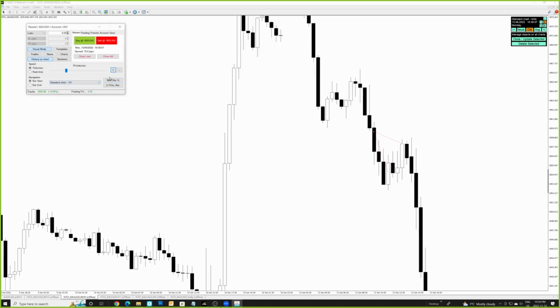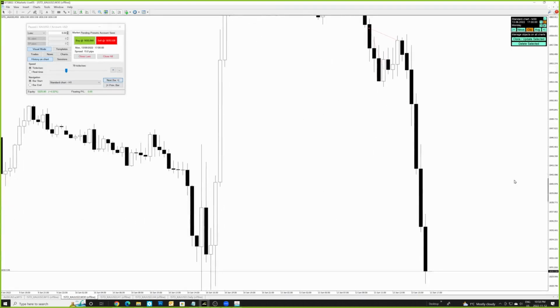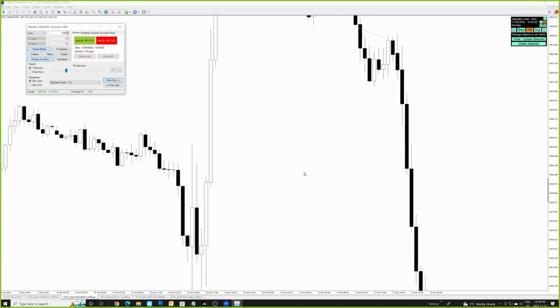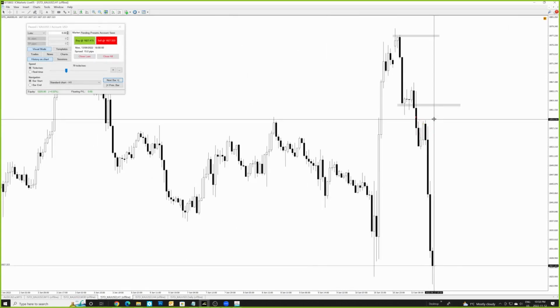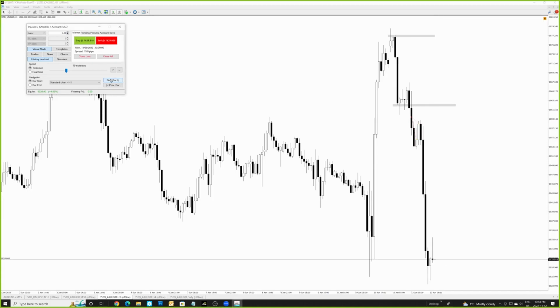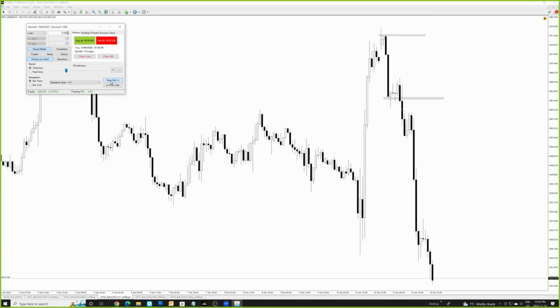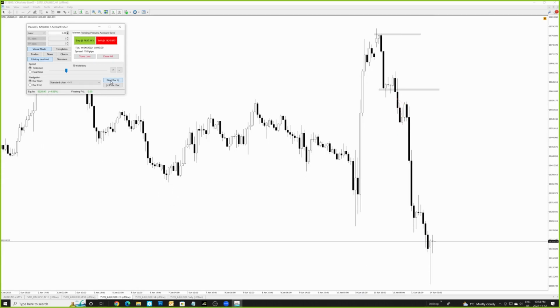Let's move on towards the next session here. What's that? Wow, what's happening here? Oh, what the hell? This thing is still dropping over here in gold. How big was this drop? This was a 300 pip drop. Crazy. I don't remember this at all. I don't know, maybe, but yeah, let's move on. Oh my God, look at that. Still dropping.